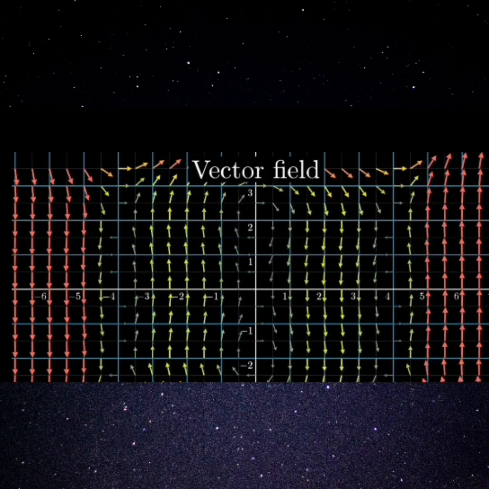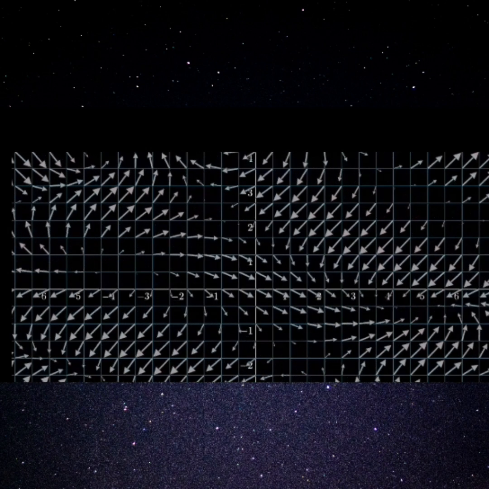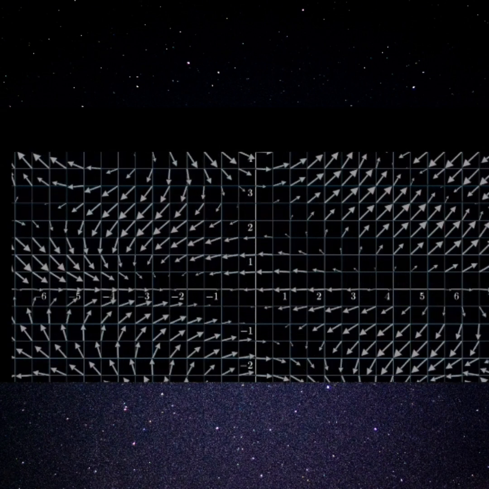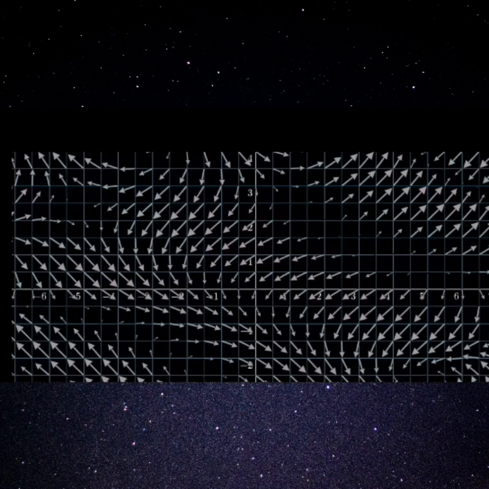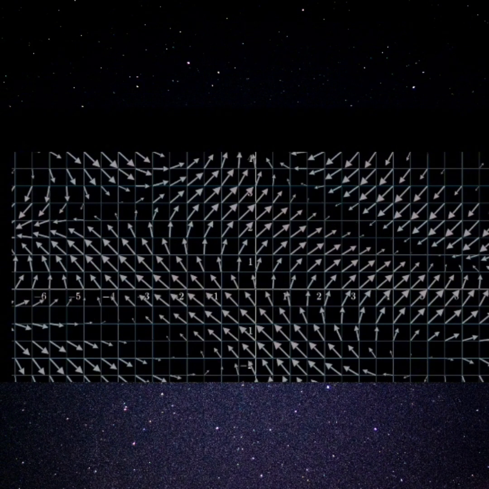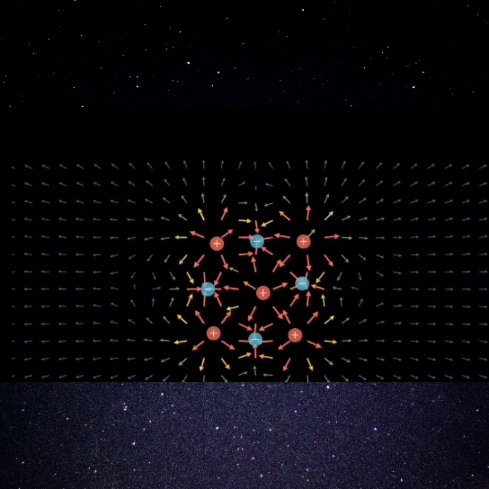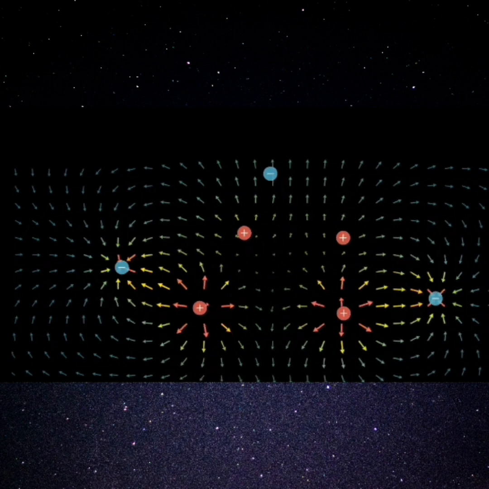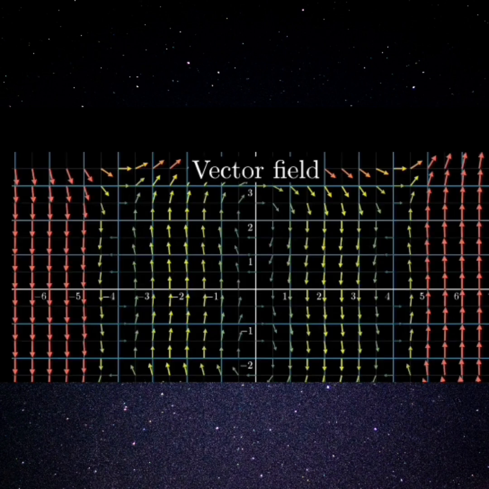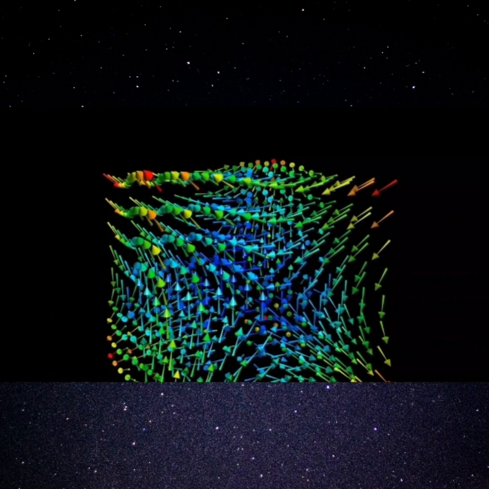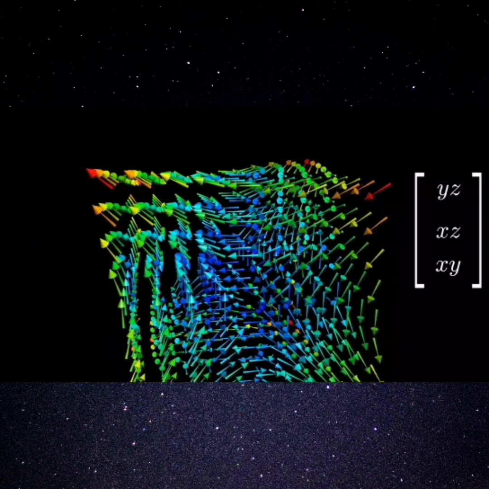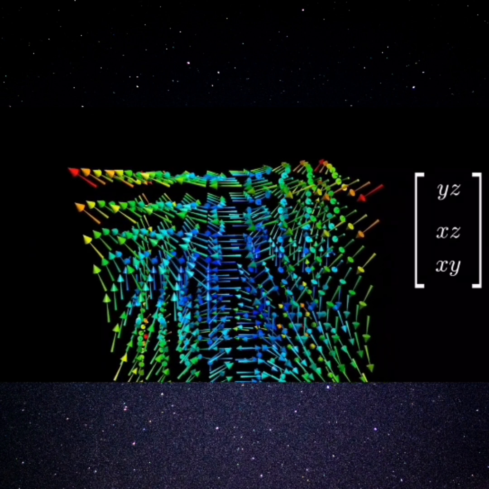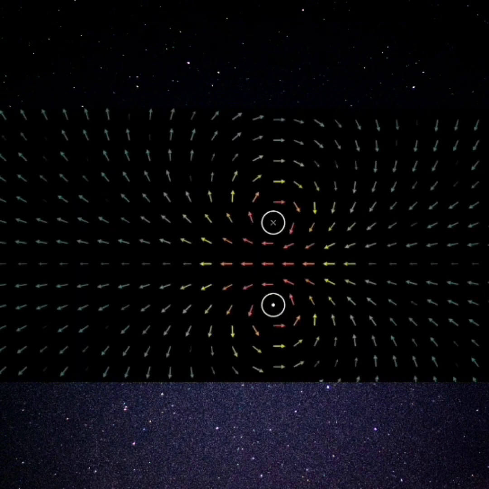Now in principle, vector fields in physics might change over time. In almost all real-world fluid flow, the velocities of particles in a given region of space will change over time in response to the surrounding context. Wind is not a constant, it comes in gusts. An electric field changes as the charged particles characterizing it move around. But here, we'll just be looking at static vector fields, which maybe you think of as describing a steady-state system. Also, while such vectors could in principle be 3-dimensional, or even higher, we're just going to be looking at 2 dimensions.